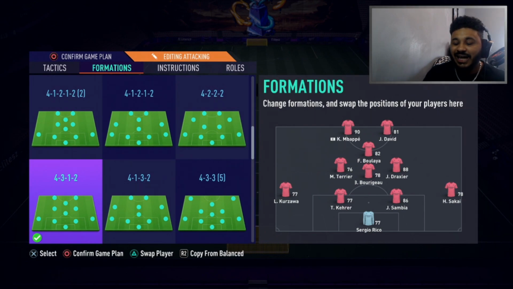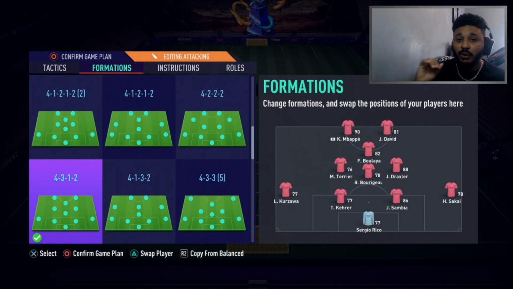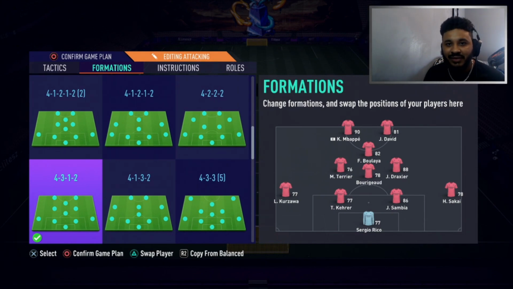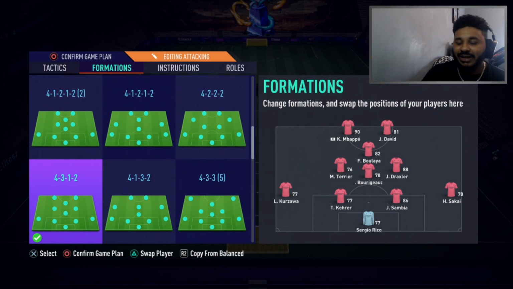So what I tend to do is I put my Bailey, who is my right winger, at left centre mid. Here, what you want to do is put your best attacking left-footed player, if you have that luxury, on the left side. It's better for passing, and it's better for when they're shooting across goal, near post. And then on the right centre mid, you want to put your right-footed player.